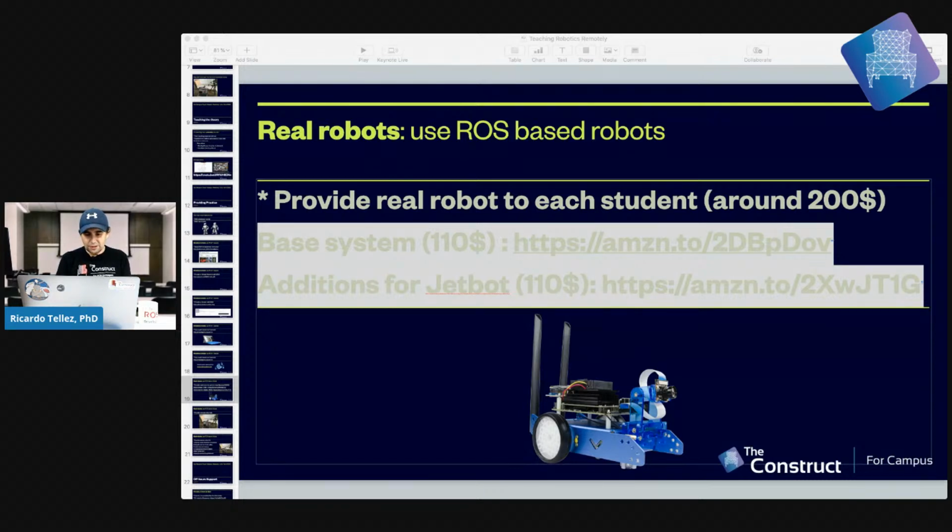Build the JetBot robot. So you have here, one, the base system, and two, the additions. So now it's more clear. Well, more or less I organized it somehow there.